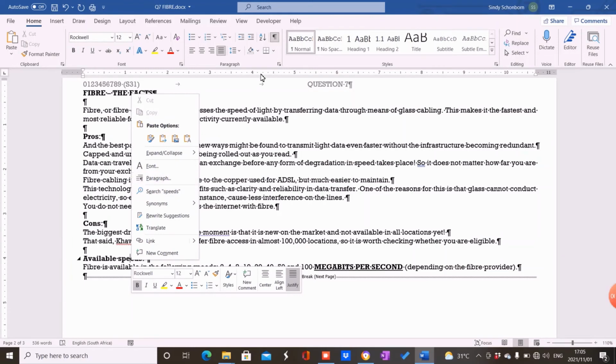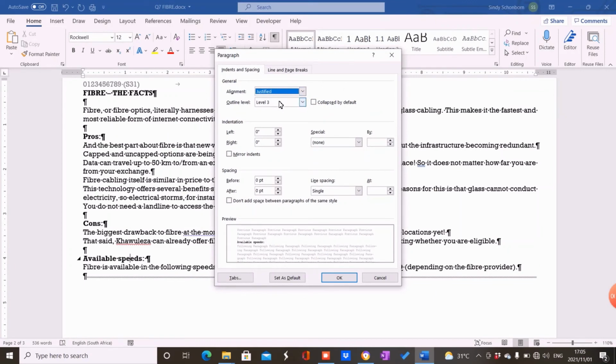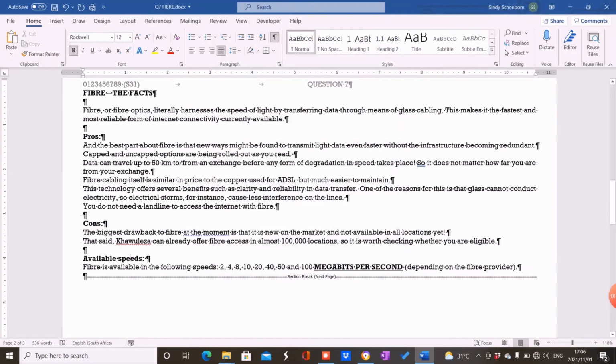Now the last one is our level 4. So let me quickly go and select all level 4s. Now all level 4s are underneath our level 3 headings or subheadings.